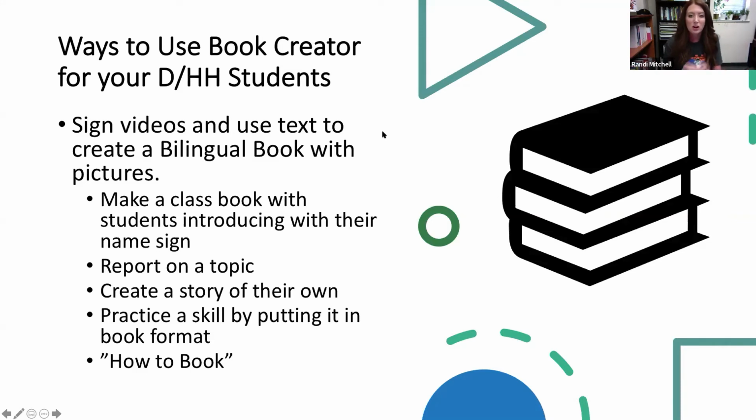So if they're not comfortable with their English print yet, or they're just not ready to express themselves fully and they're more of a share person, either verbally or in sign, that's perfect for the video. And also, if they want to just do voice only, you can just record the voice on the pages and then add the printed text. So you have the option of video or adding in music or audio that goes into the book for each individual.